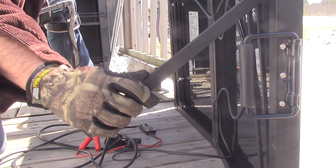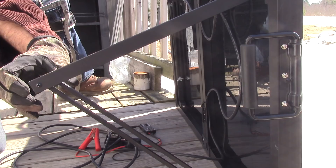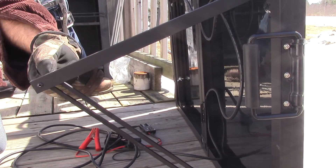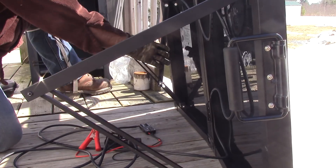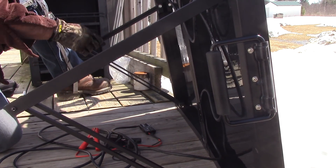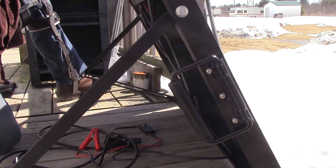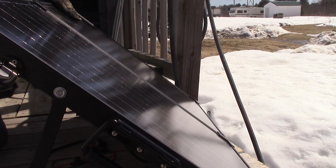Over here you've got these little rollout brackets. You can see them — if not, you'll see it on the other side. Just tighten that down, same thing over here, tighten this down. Really simple, and that's all it is to setting it up. You can see you've got your little cables in here.